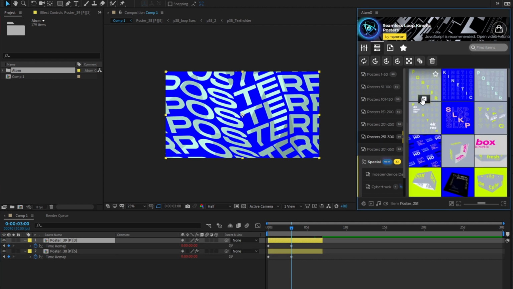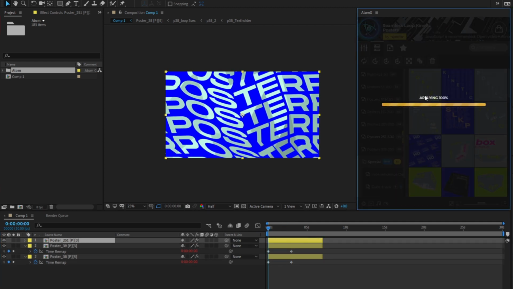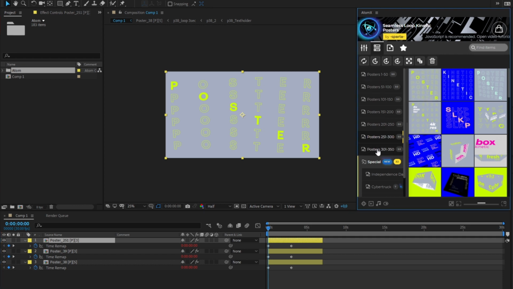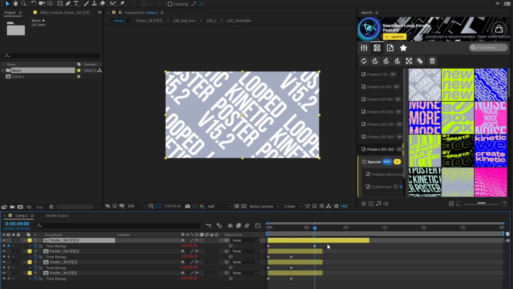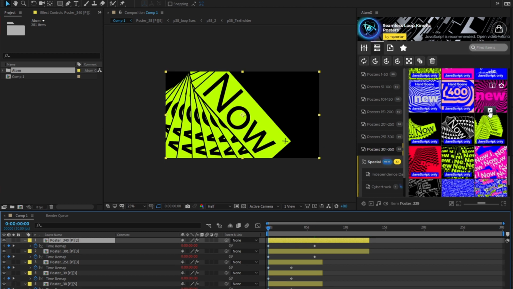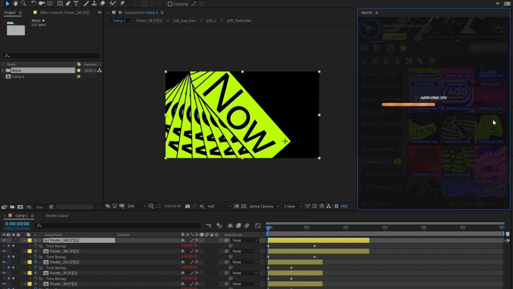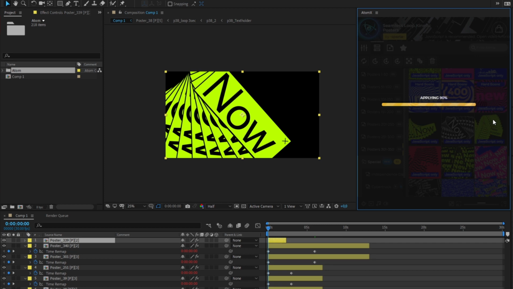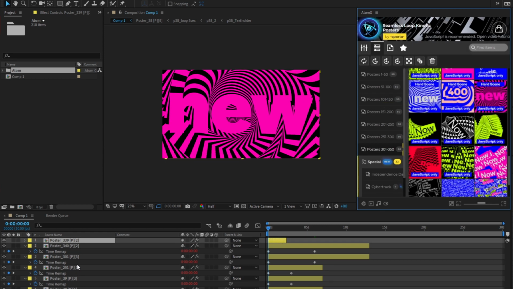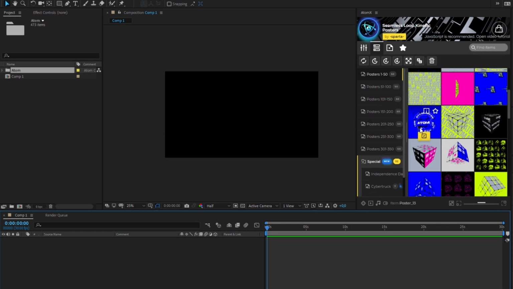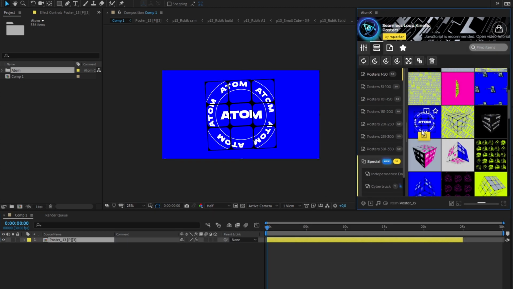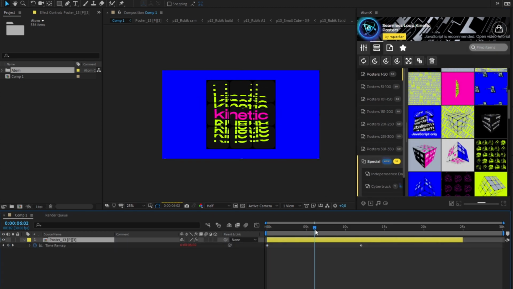In this poster, the animation cycle is 3 seconds. Most posters have an animation cycle of 6 seconds, or a multiple of 3 seconds. But there are exceptions. For example, there are complex posters that are too heavy to render, where I have shortened the animation loop as much as possible. There are also posters longer than 6 seconds, because for them the animation will look better with just such a loop.